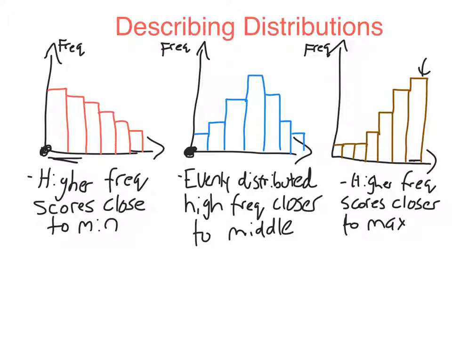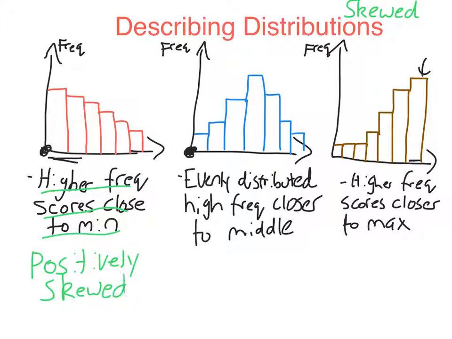So we have special words to describe these situations. And unfortunately, they're a bit counterintuitive. So when we have more scores closer to the minimum or maximum, we say that the data is skewed. And there are two types of skewness. And it sort of goes in the opposite direction than you would think. So if there are a higher frequency of scores closer to the minimum, we say that that data is positively skewed. So this histogram in red shows positively skewed data. The reason it's positively skewed, there are more lower scores, if you like. Scores are clustered around the minimum.